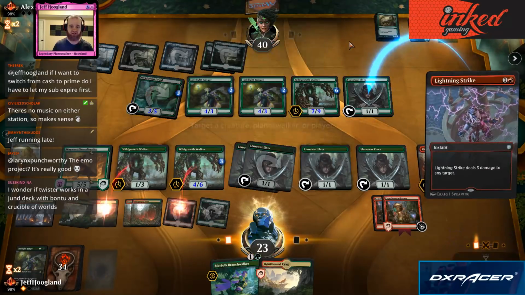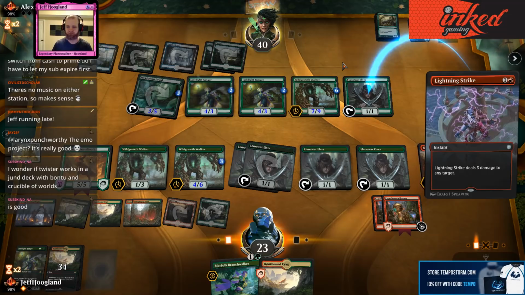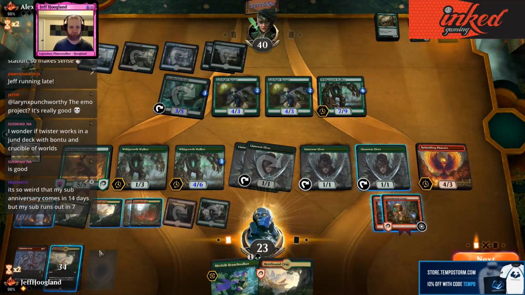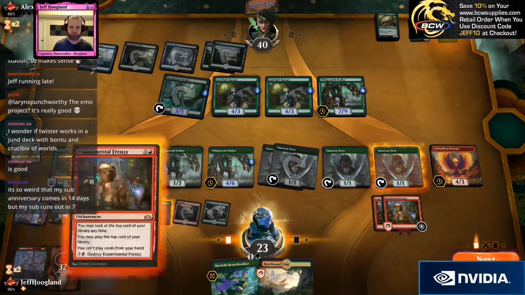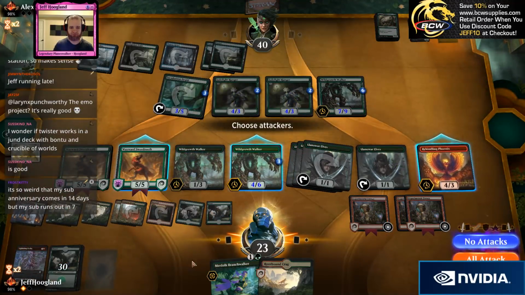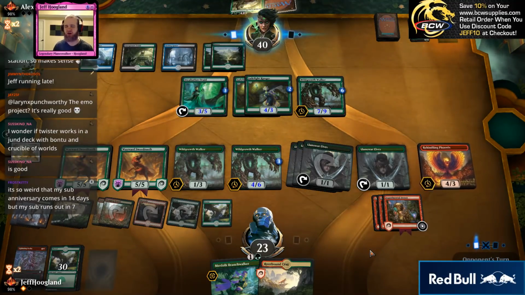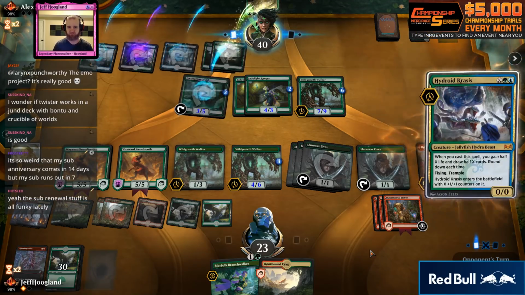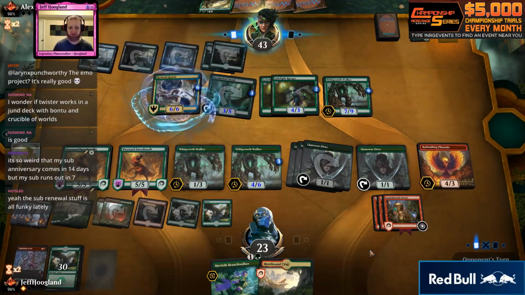They're actually kind of missing land drops here, so I'm going to strike their elf. This deck is so gas when it works. Yeah, all the sub anniversaries are super out of sync since they did their last set of updates.